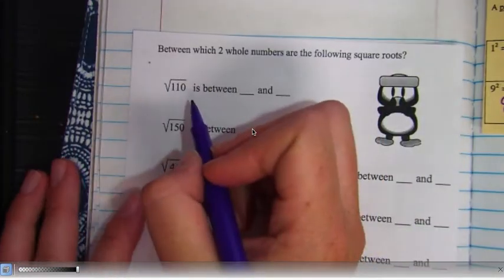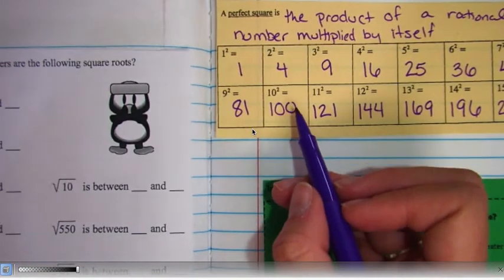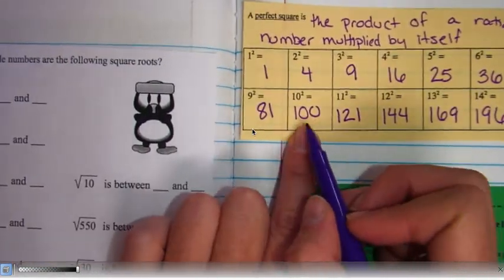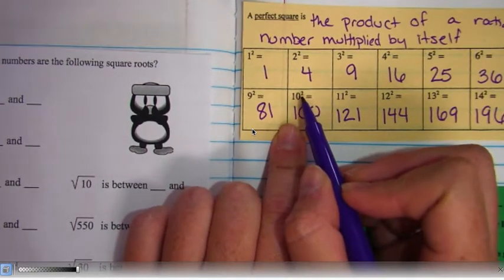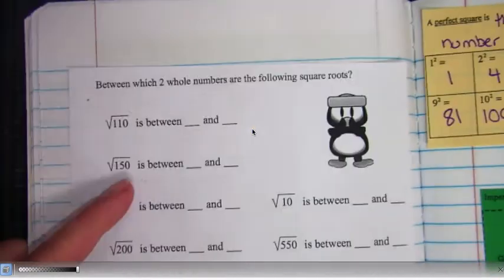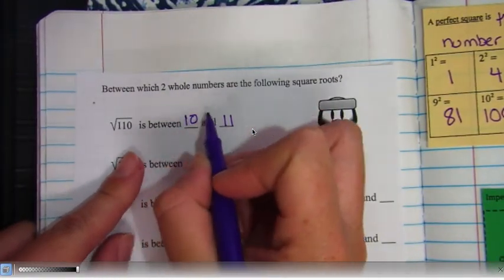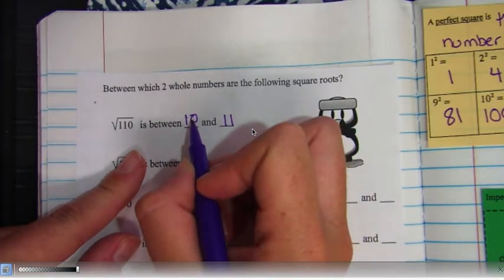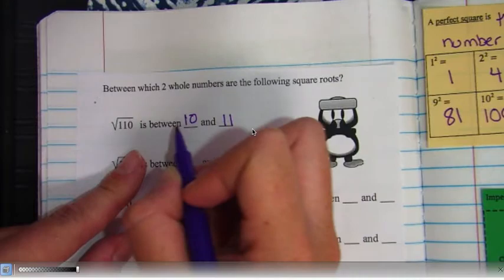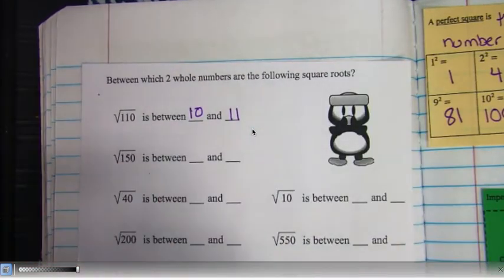All right, so let's do a little practice. I want to find 110 is between what two numbers? So 110 would fit between 100 and 121. So I'm going to look between my square roots. So it's between 10 and 11. It's key, they have to be consecutive. Consecutive means back to back. So if I wrote 100 here and 121 here, 100 and 121 aren't numbers right next door to each other on a number line.